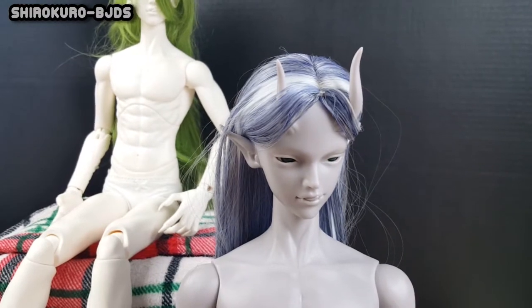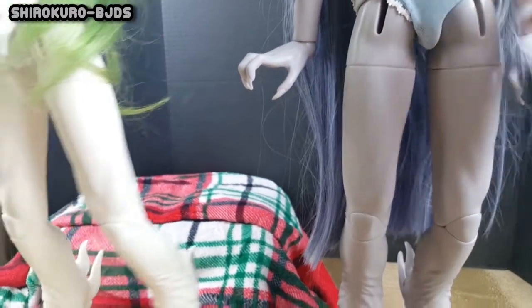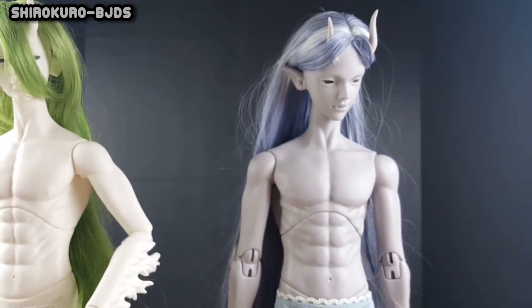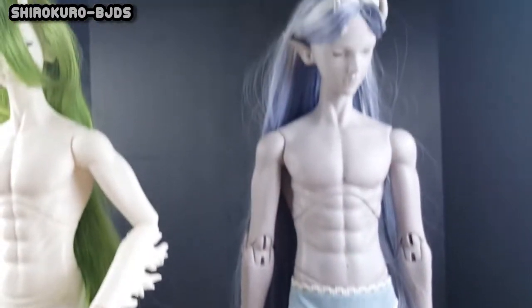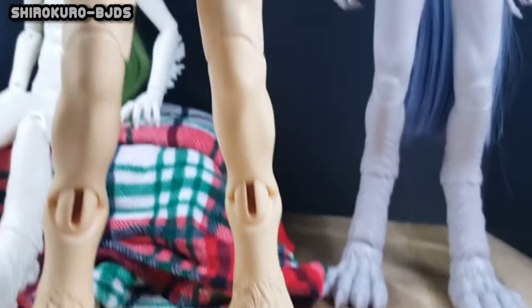So as you saw at the beginning of the video, they were standing just fine. If you want to see real quick how long it takes to make them stand, it doesn't actually take that long. You gotta do that first. I just put mine up and there he is. Woo. There. See? That fast. So they stand beautifully.